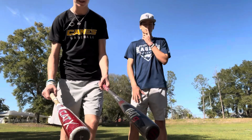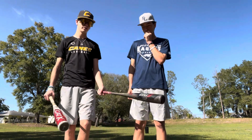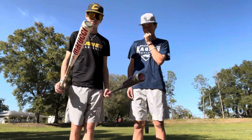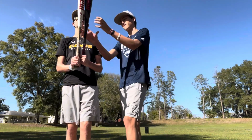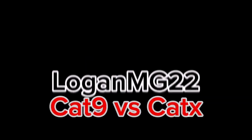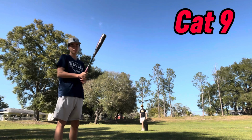And we got Cat X. We're going to see if they upgraded going to the Cat X. Which, this one has a bigger barrel. This one... not a bigger barrel. That one has a bigger barrel on that one. No, wider. We'll get into it. Alright, starting off with the Cat 9.